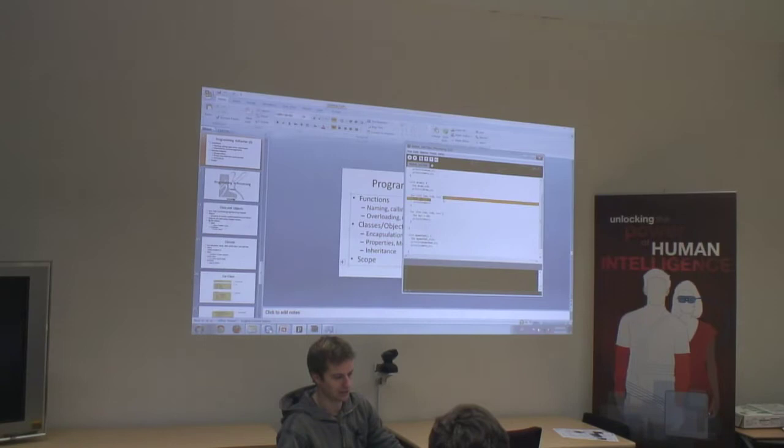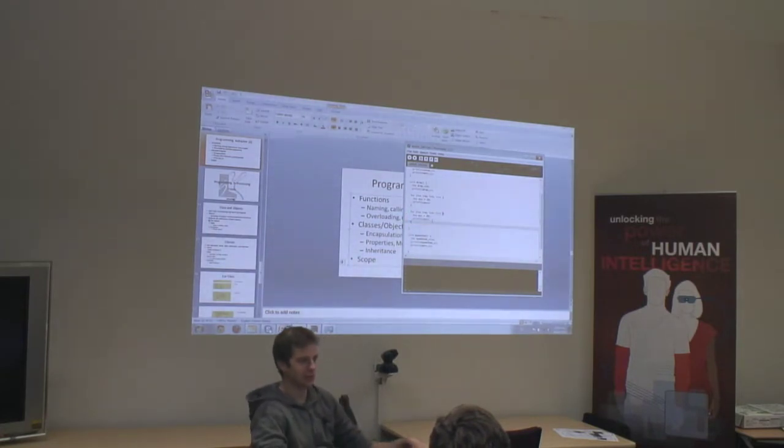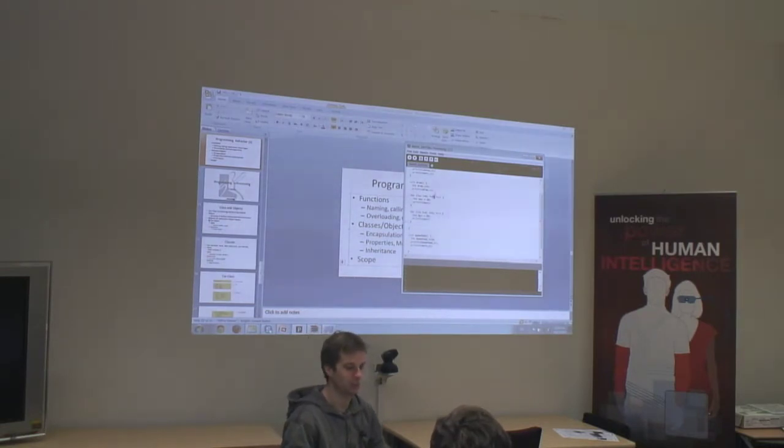Because the scope of each of these is limited to this set of squiggly brackets and this set of squiggly brackets for the for thing. So scope is generally not a problem if you name all your variables differently, and ideally don't call them X, Y, and Z, but give them some name which actually means something.